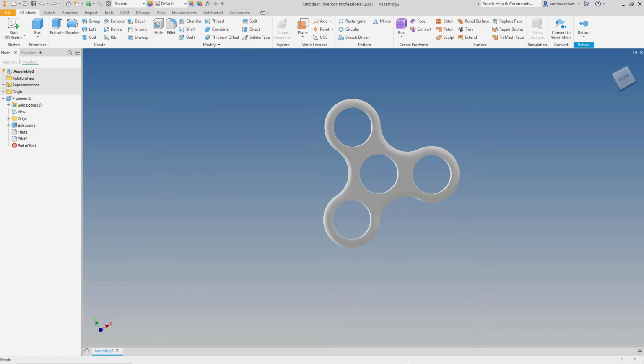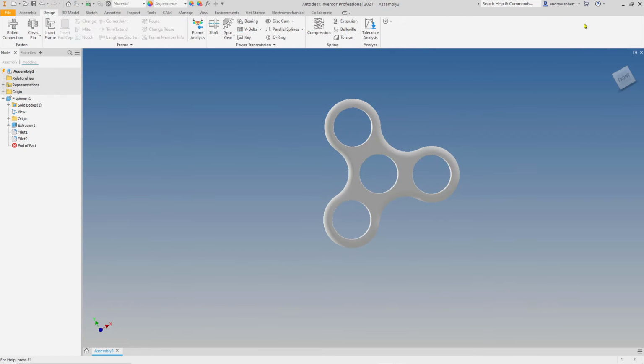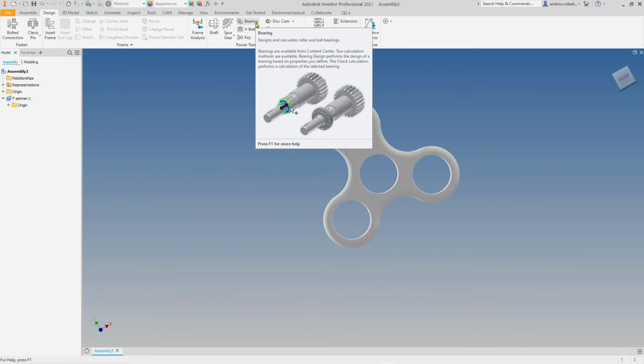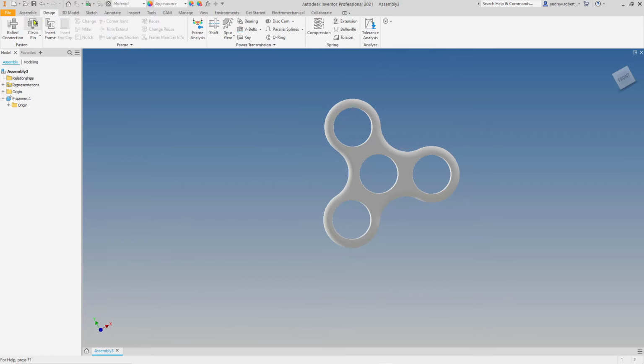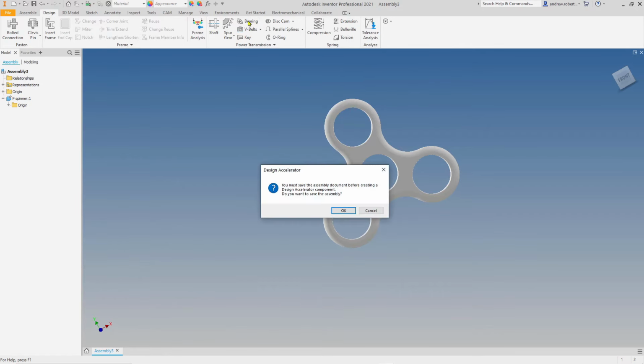Right, now it's time to give this thing some bearings. So first thing we've got to do is switch back to our assembly menu. We're actually in a parts menu now. We're drawing a part like an IPT. So when we hit return, it's a bit like finishing a sketch. And we go back to our assembly menu, which is up here. So if we have a look here at design, if we go along, we get to a thing called bearing. So again, design, bearing, and we click on there.